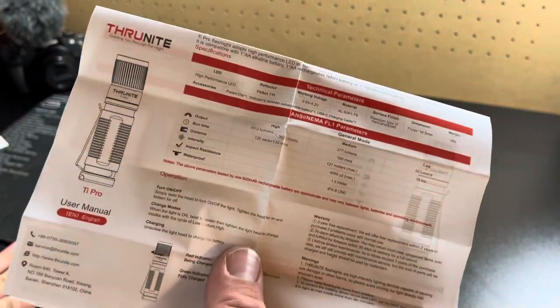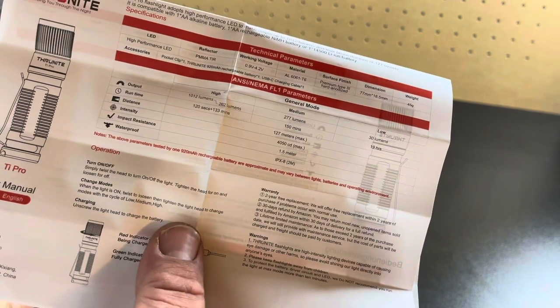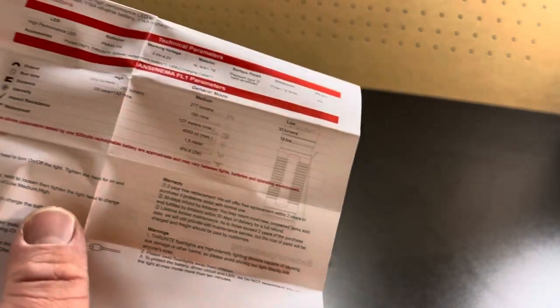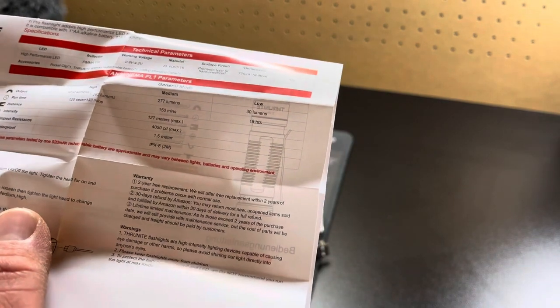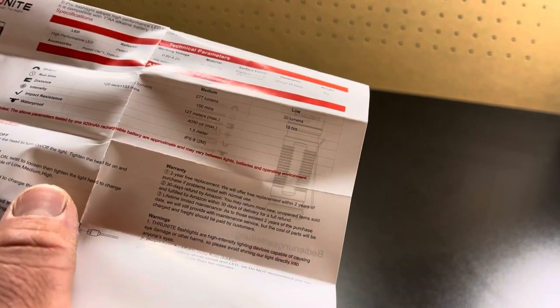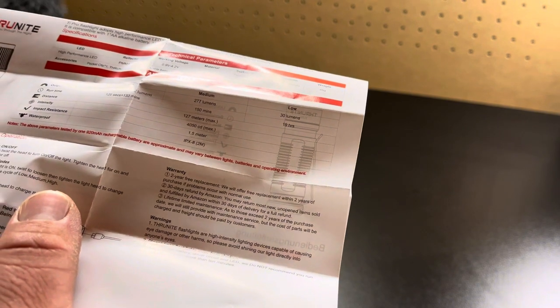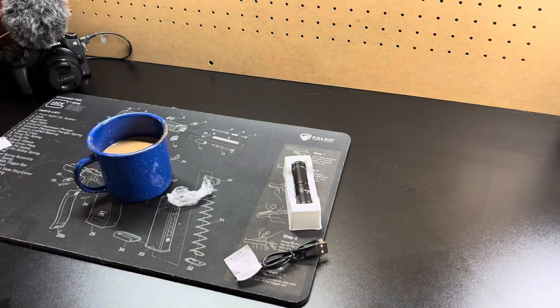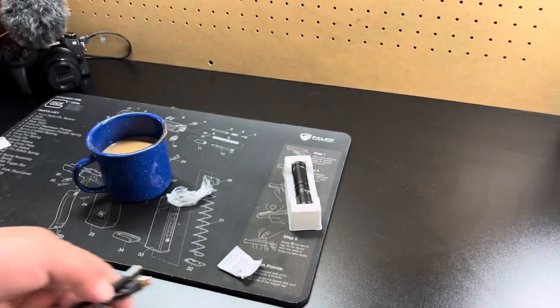Output on high, guys. It's 1012 lumens for 133 minutes. Medium is 277, and low is 30 lumens for 19 hours. Oh, I didn't tell you. So medium, 150 minutes. So you're only getting like 20 minutes more on medium compared to high. I don't get that. High is over 1,000 lumens for 133 minutes, and you're dropping down to 277 lumens on medium for only 150 minutes? Wow. Okay. There's your Type-C.